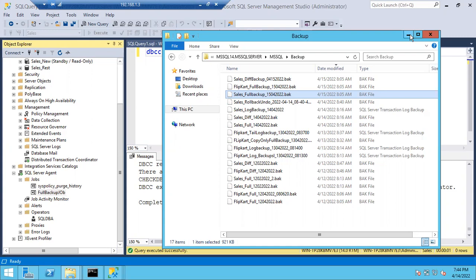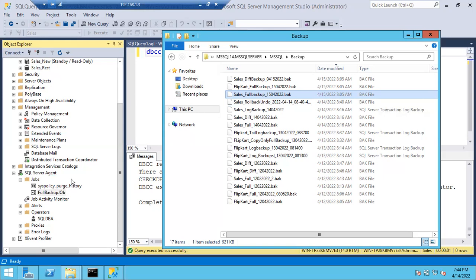Application jobs I cannot show you. That's their requirement. Whatever their requirement is, they will give us one script. Simply execute that script. It will create an application related job. So it will create a job and it is going to schedule it automatically. If they are asking us to run it again, you know how to run a job.